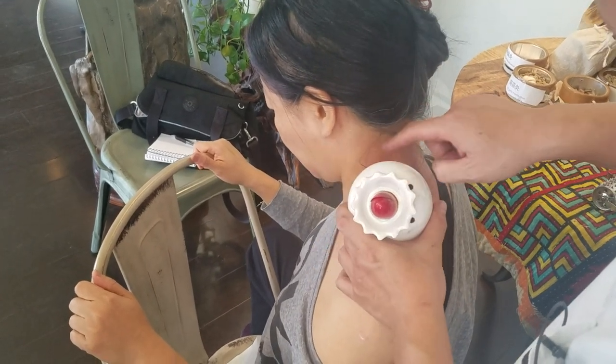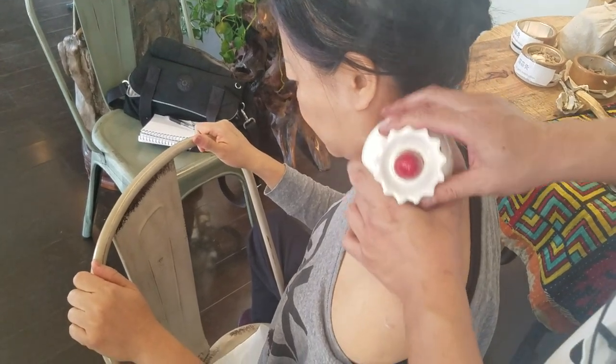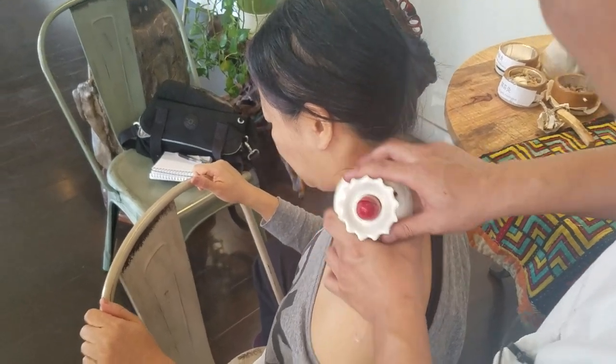When we do more toward the front, we need to do it lightly because it's going to be more sensitive. Sometimes you will feel a lot of nausea in the neck. That is the stiffness, stiff muscles.